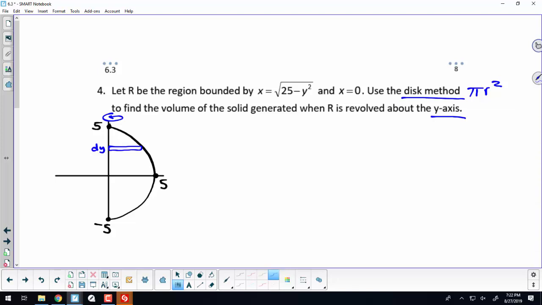So maybe with that in mind, what's the easy way to compute this volume? It's just the volume of a sphere, right? If I take that semicircle and I revolve it around this axis, doesn't that generate a sphere? I don't know if you can see that in your head or not, but I'm not going to attempt to draw it because that would be abysmal. So let's just get that out of the way. This is the easy way, I guess.